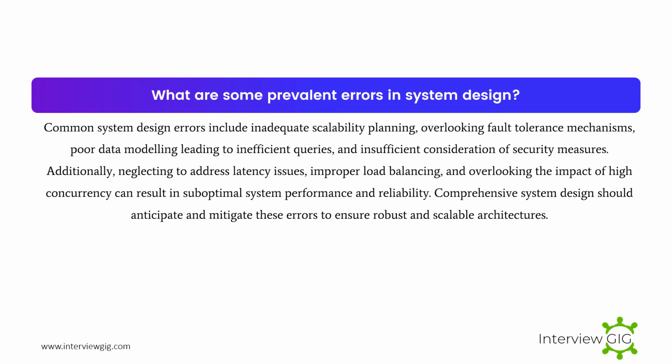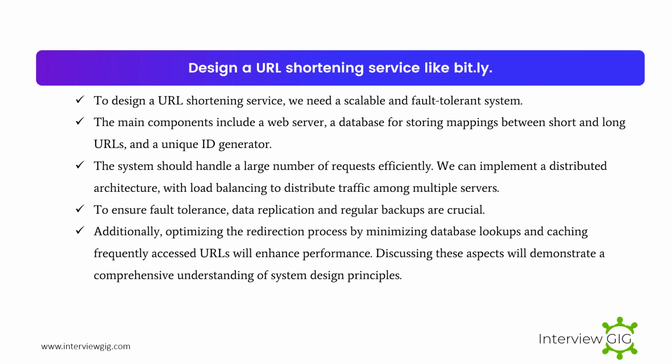What are some prevalent errors in system design? Common system design errors include inadequate scalability planning, overlooking fault tolerance mechanisms, poor data modeling leading to inefficient queries, and insufficient consideration of security measures. Additionally, neglecting to address latency issues, improper load balancing, and overlooking the impact of high concurrency can result in suboptimal system performance and reliability. Comprehensive system design should anticipate and mitigate these errors to ensure robust and scalable architectures.